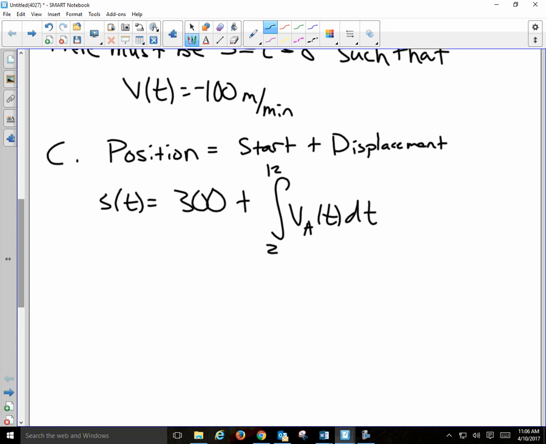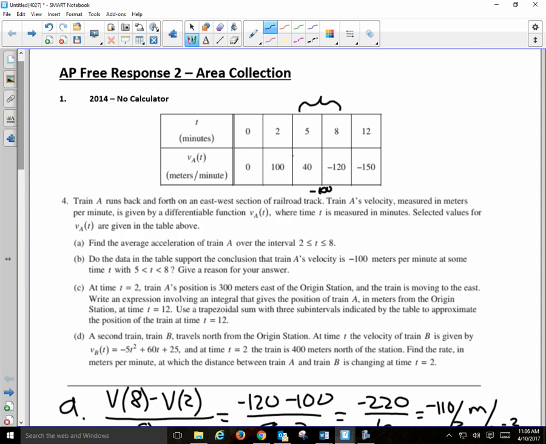That's our position. It now wants us to find the position, and it wants us to use a trapezoidal sum. Did I teach you guys how to do right-hand sum, left-hand sum, midpoint sum? Did I teach you how to do trapezoidal? Yeah, we simply average right and left, didn't we? But it's different in this scenario. The reason it's different is because when we were doing it, the widths were all exactly the same. Now they're different. You can see that we have 3, 3, and 4. So we can't simply average them. It won't work.